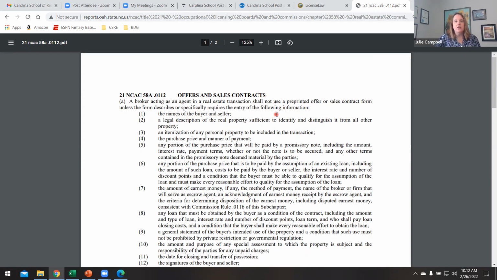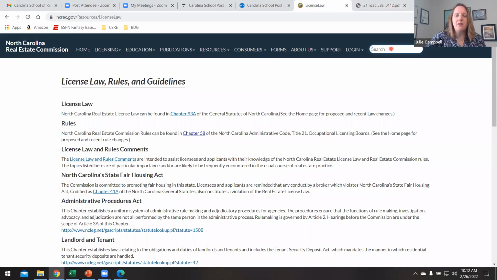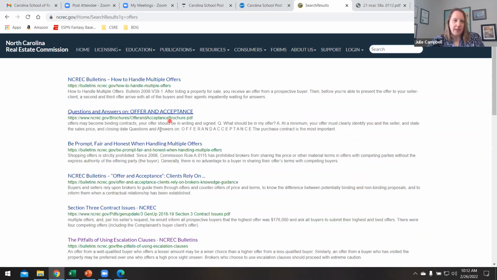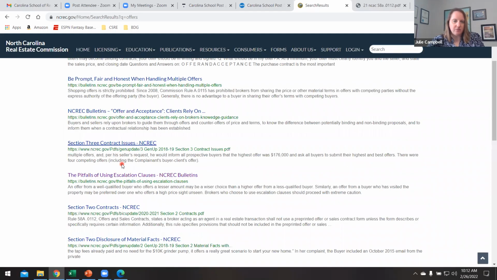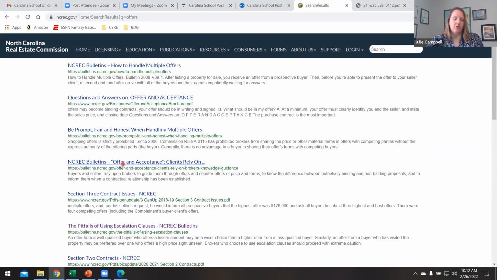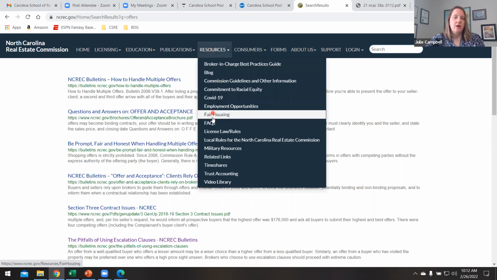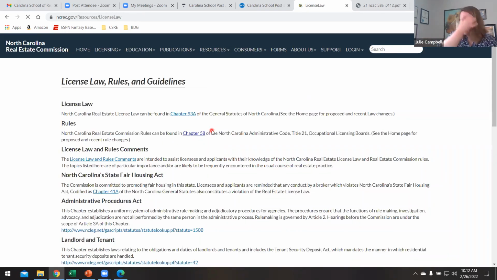So that's that. And I get it, you guys. Part of it is, is it a law? Is it a rule? Keeping up with what's a law and what's a rule, that's the challenging part. But remember, the commission has this search bar up here. If we did offers, I'd be willing to bet somewhere in here tells me rule A.0112. Maybe I need to search a little bit better, but you can always try to use the search bar to help get you to what you're looking for. And remember, you've got your BIC as well, if you need them as a resource. But yeah, Resources, Law and Rules.